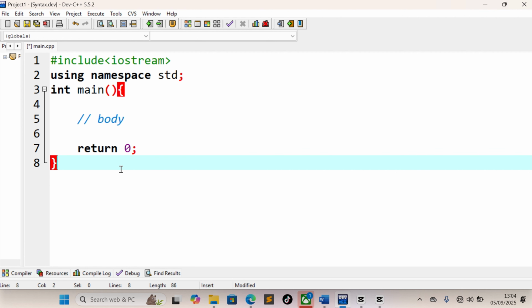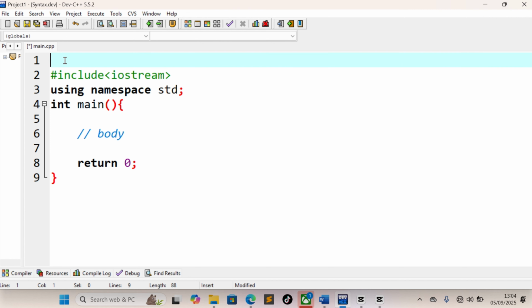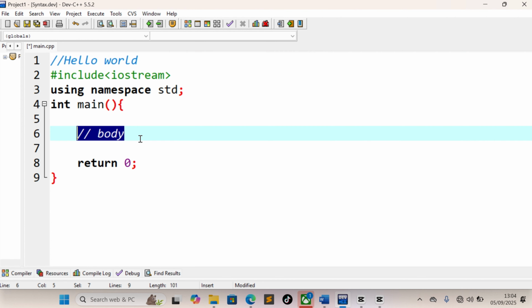So in order to understand it well, here we can generate a C++ program to print the statement hello world. We can just write a C++ program to print the hello world statement, like this one. What we do is insert a cout statement, like this one. Let us delete this one and write cout statement, then hello world.